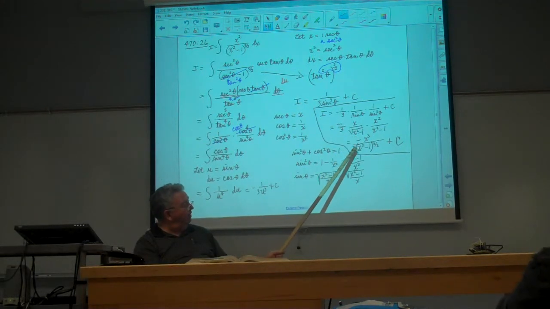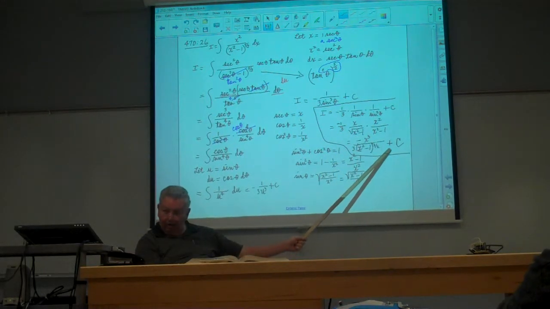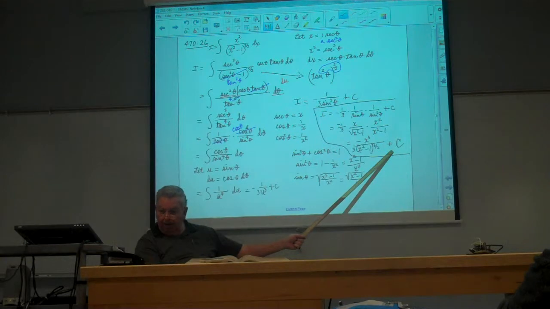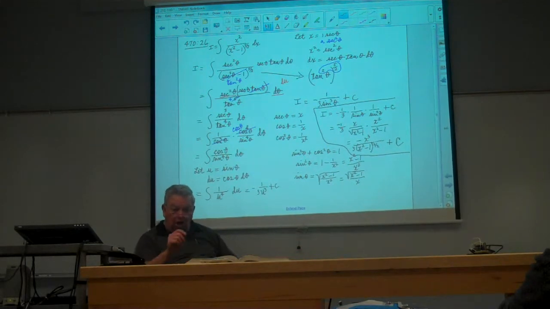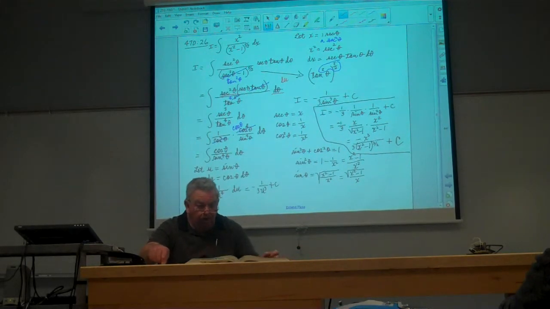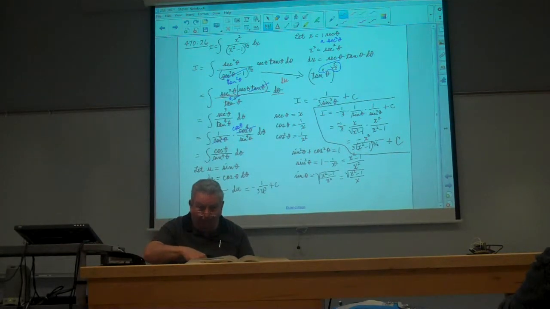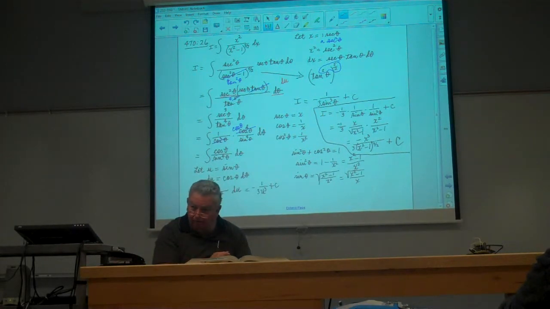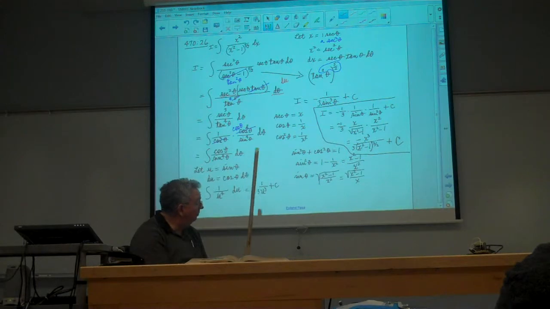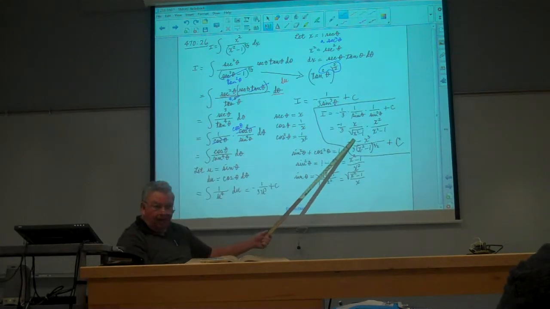I was planning on leaving my answer as 3 times x squared minus 1 in front of the radical x squared minus 1. And then I got ready to write it, and I said, oh, the heck with this. By making it pretty and putting a radical in it, you would have to put it back before you did anything with it. So I changed my mind, that's why. I was going to write it like Dr.